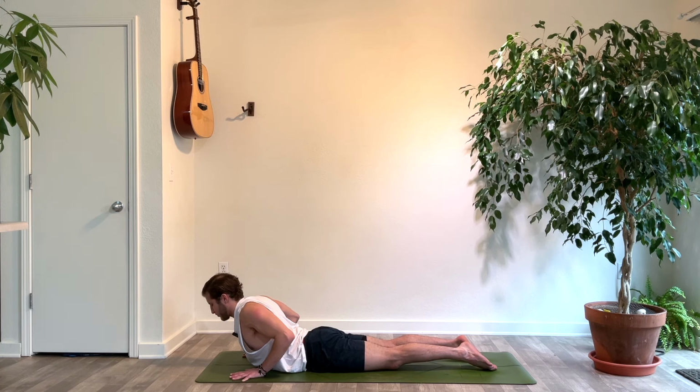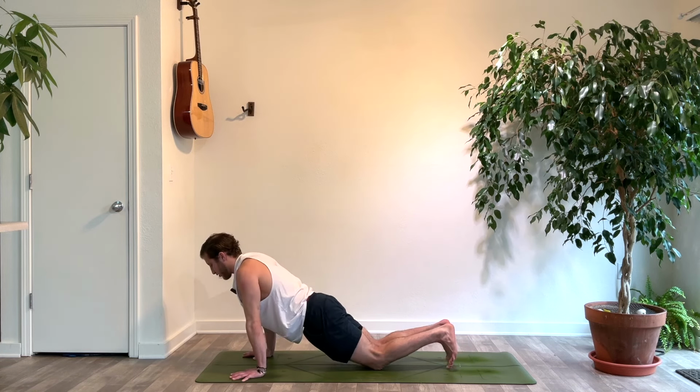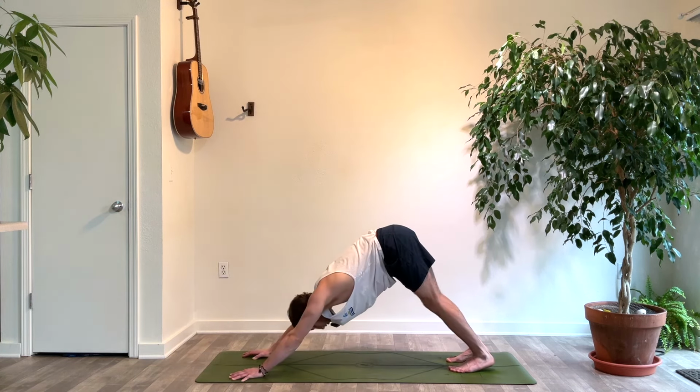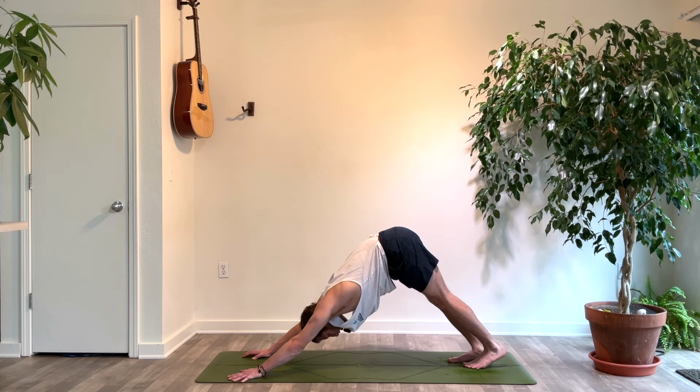Inhale. And as you exhale, lower the chest back down, press up onto the hands and the knees, and then roll back downward facing dog. Great job so far. Let's do the left side.